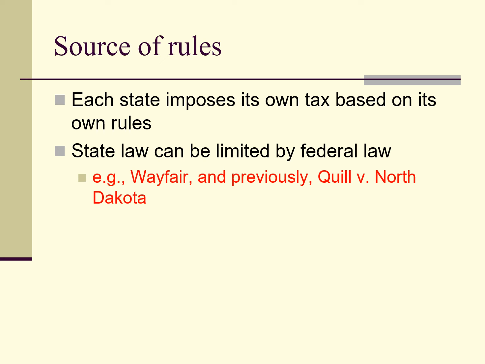Under Wayfair, mentioned previously, a seller with substantial economic nexus in a state can have nexus in that state. Under previous law, Quill versus North Dakota, nexus required physical presence. Both Wayfair and Quill are U.S. Supreme Court cases and represent federal law applicable in all states. Another example of federal law is the Internet Tax Freedom Act, which prohibits states from imposing sales tax on certain online services.